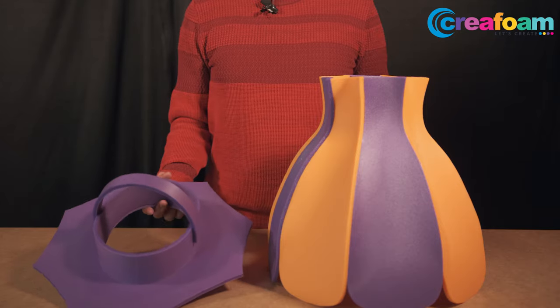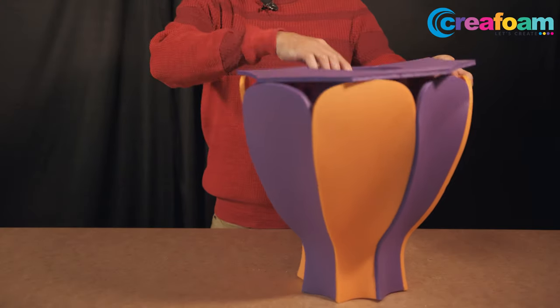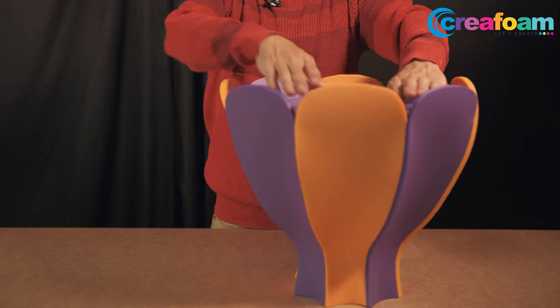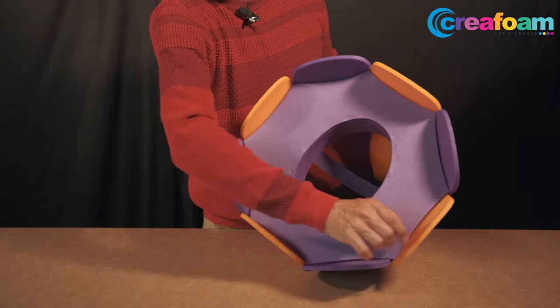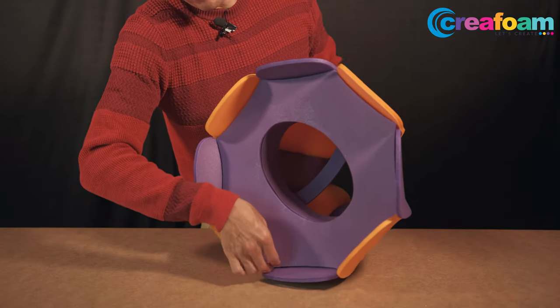The last part is this bottom part, and we'll glue this inside this piece. Just make sure that all these pieces here, that they're all equal.